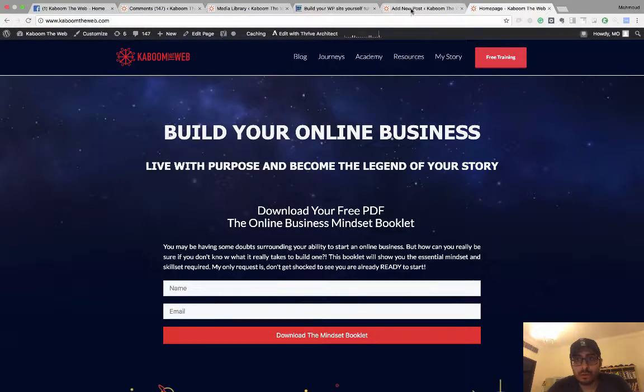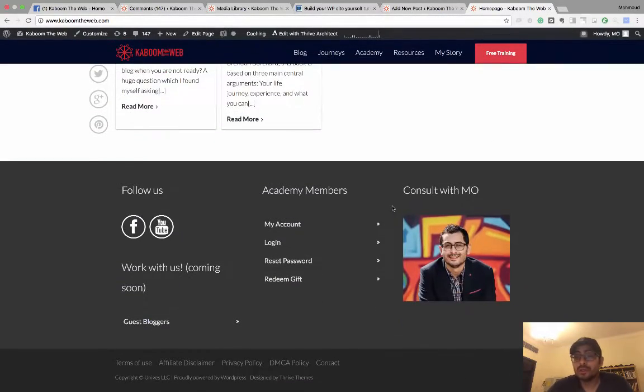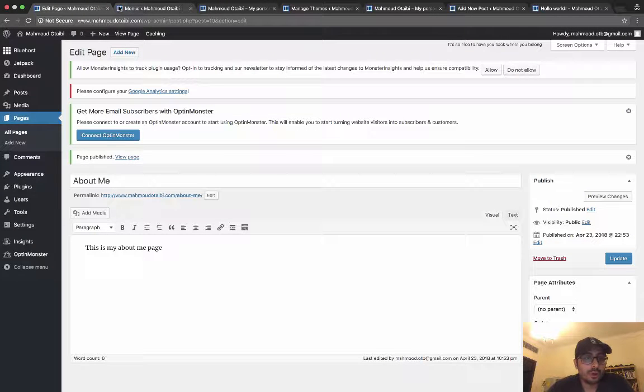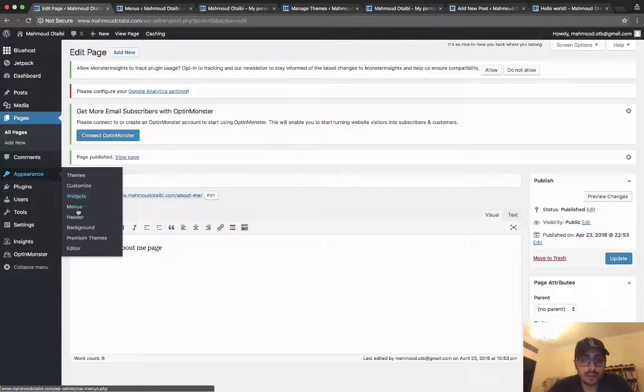So why did I jump to widgets while I was talking about menus? Because when we are displaying the menus in places like the footer, we are actually using widgets to do that, right? So let me show you what I mean in here. As you can see in the appearance, there are the menus which we just covered together. Now the header, there's one cool tip which I'd like to give you now.